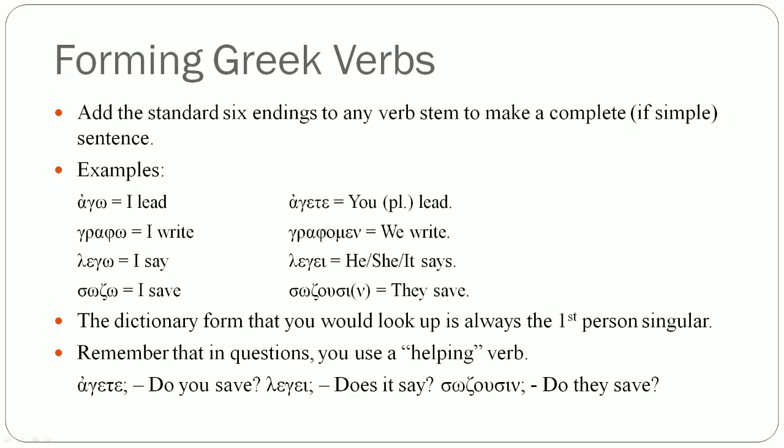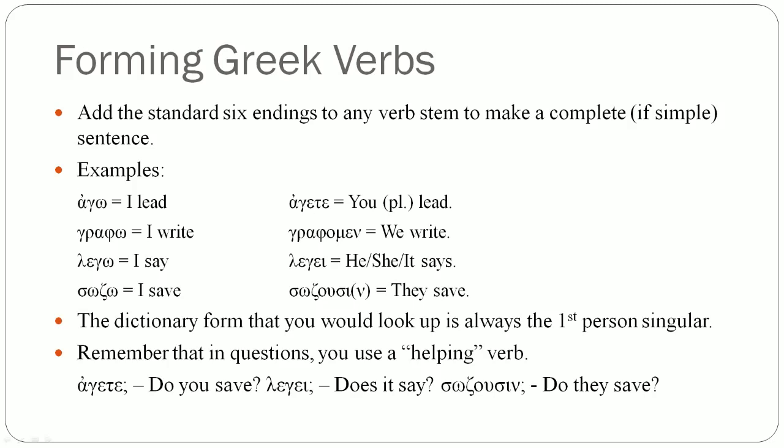If we change it to lege, epsilon, iota on the ending, that is now a third person singular, so it could mean he, she, or it says. Hopefully the rest of the passage around it will give you context to which one of those it is, but just that form there, lege, it could be any one of those. I keep on putting that. If you ever have to translate this, you don't need to put he, she, or it. Just choose one of those.